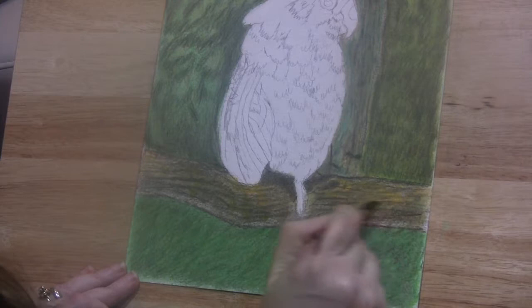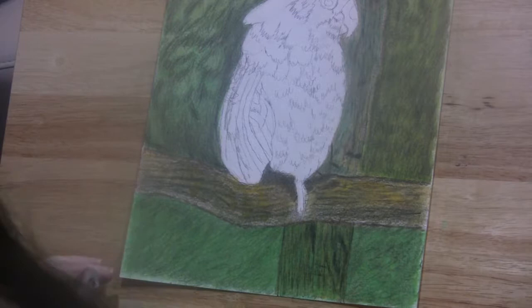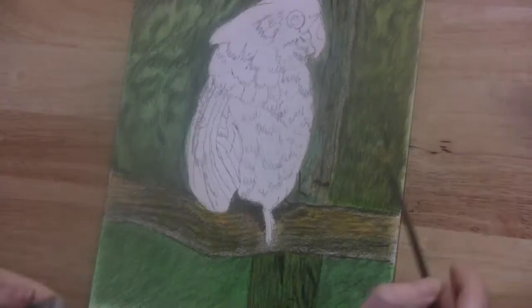Now I'm blending it all again with my brush and my odorless paint thinner, blending that in. Again, because you want it to all look smooth and like it's all one image, like it's not something that's been drawn on there. Get out some of those pencil strokes.